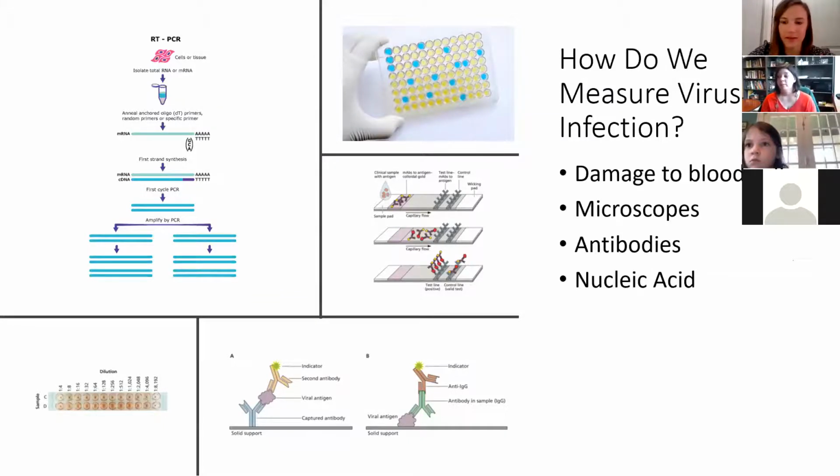A couple of people have asked, what is the best way to tell if you have COVID-19? Well, there's different tests you run depending on the stage of infection. If you are sick and running a fever, RT-PCR is going to be your best bet. But if you were sick and you think, I bet I had COVID-19, you would do the antibody test like the ELISA or the lateral flow.